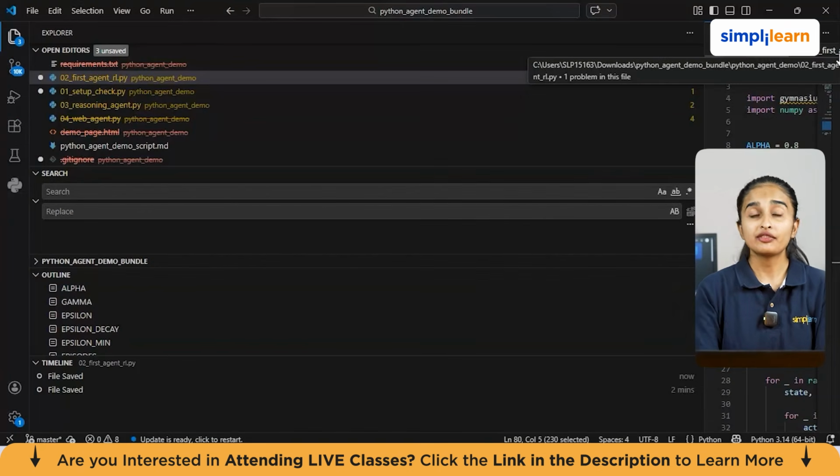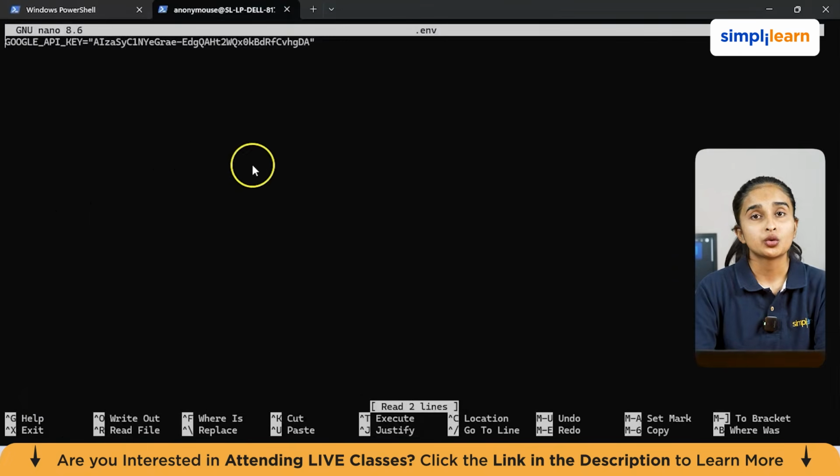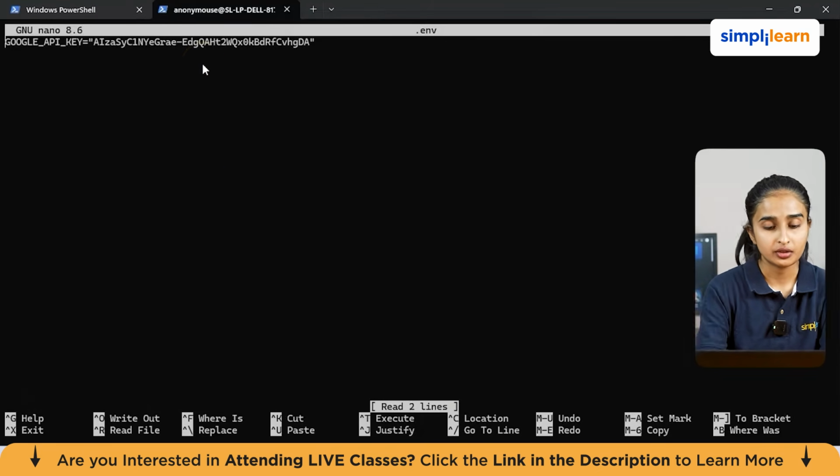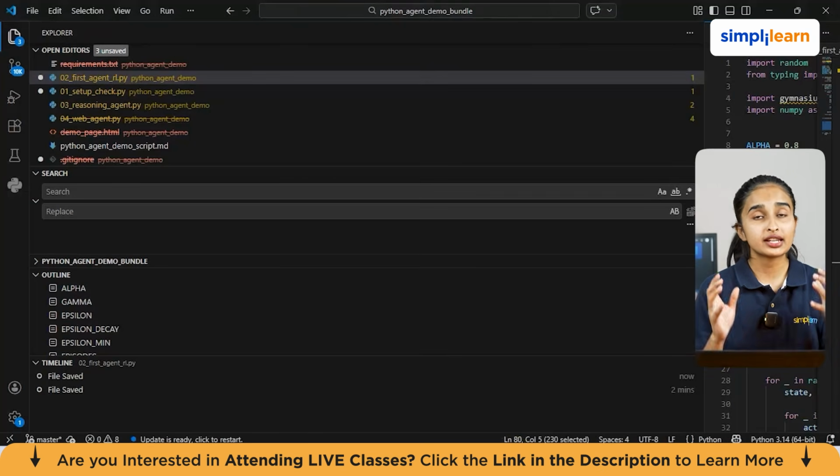At this stage, the environment is ready, but I still do not want to assume that everything is working. So always make sure that the coding setup is right and that all of your packages have been installed correctly. Now I'm going to add the API key in the safest way possible, and that is inside the root folder. I will go ahead and create a .env file and then paste the key over there. So go back to your terminal. You can get your API key from Google itself. Just look out for a free API key which Google will provide you with. So we have this. Now let's go ahead and exit. This file is supposed to stay local to the machine. It should never go into Git or be shared in screenshots.